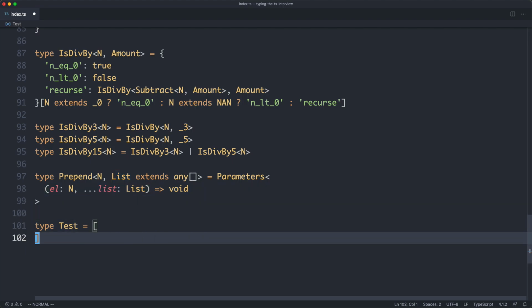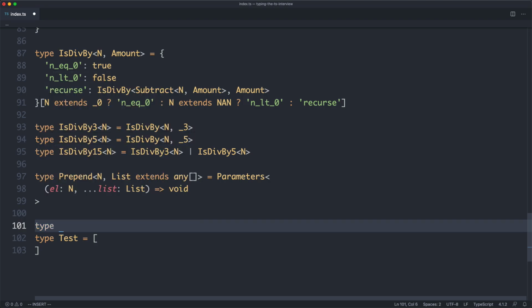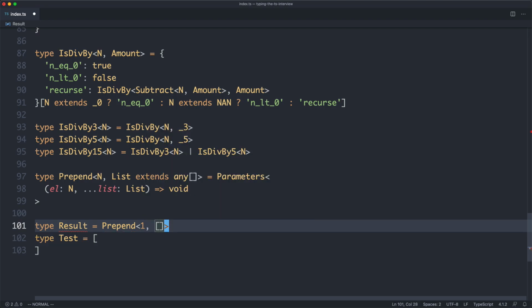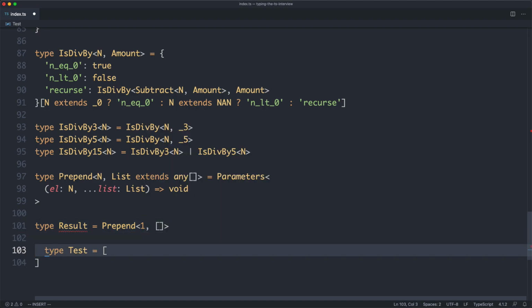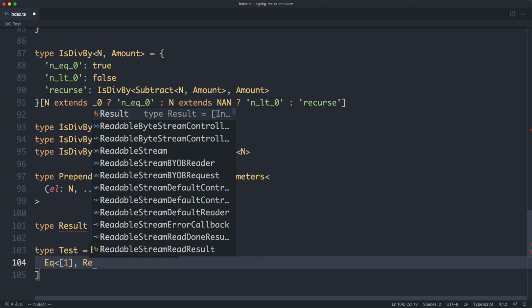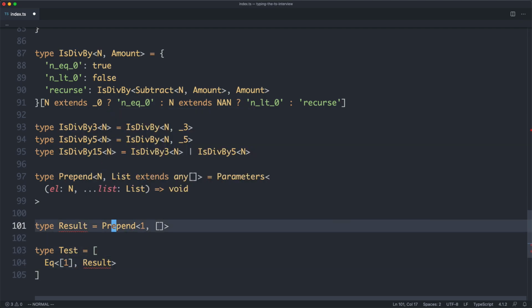Let's go ahead and rewrite this test just to see what's going on. I'm going to say my result here is just going to be equal to, let's say, the prepend value of 1 into an empty list, and we expect that to be a list of 1. So let's try again one more time. I'm going to say that a list of 1 should be equal to this result. That is still failing, so it looks like I've made a mistake somewhere along the line.